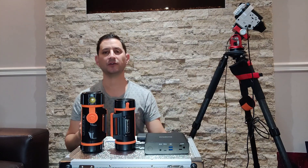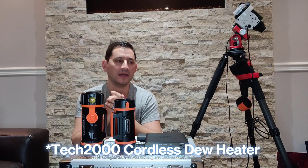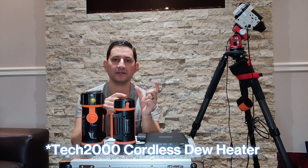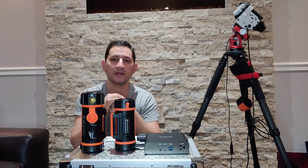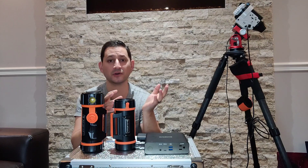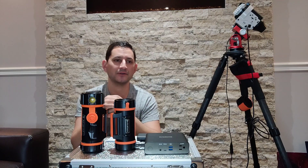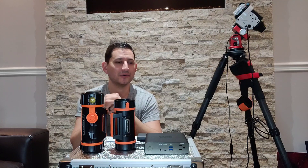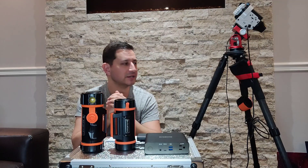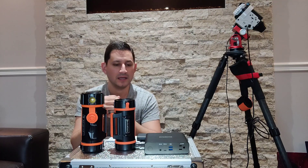The issue I had was that when I first started using my mount, I was using a dew heater. I have multiple dew heaters as I have multiple scopes. I also have another dew heater that uses just a D-style battery — basically it just holds the battery, and you clip two clips onto it and that on its own powers the dew heater. The nice thing is there are no cords. The bad thing is it drained a lot of battery — I found I was throwing out expensive Duracell batteries because they would die very quickly, sometimes not even a full night. So I really didn't love that one.